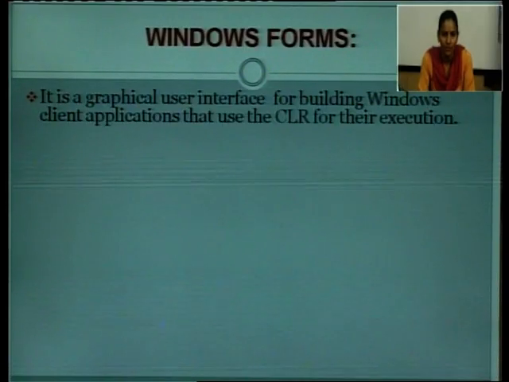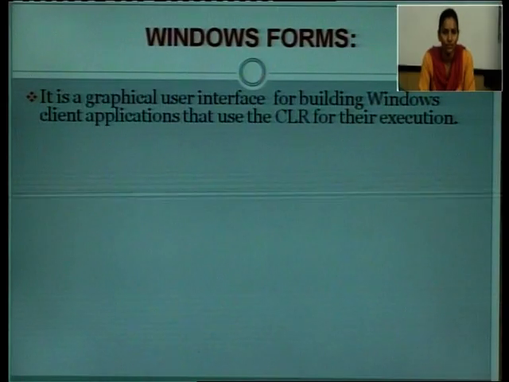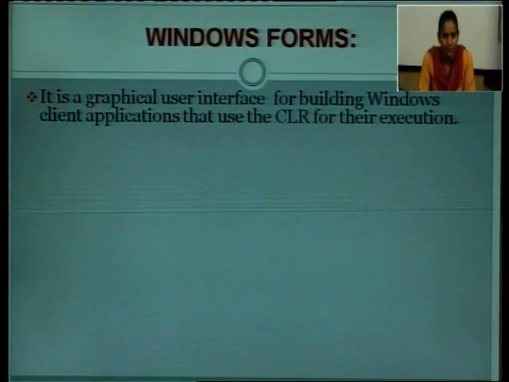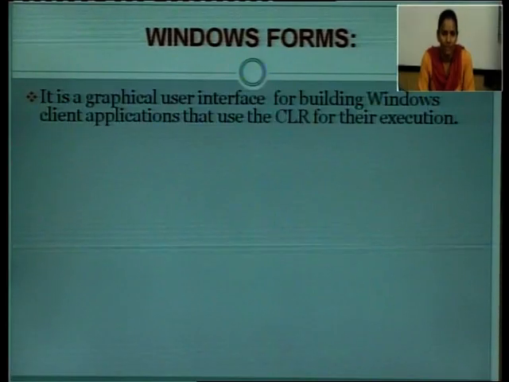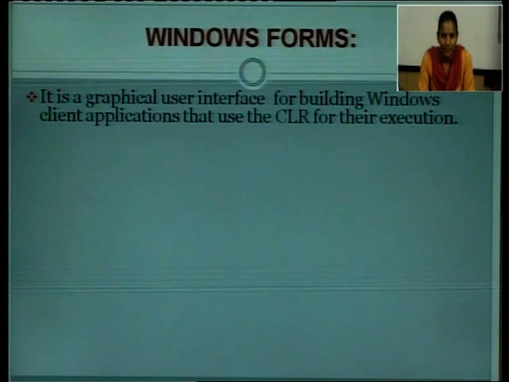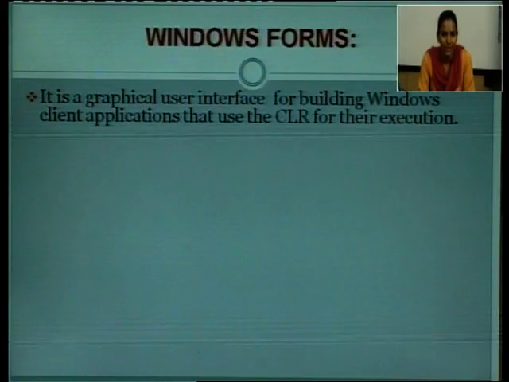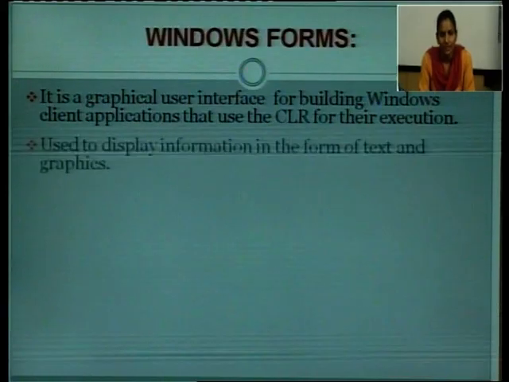And since the .NET framework provides the CLR, the common language runtime, every application we develop on Windows must be executed on the CLR.